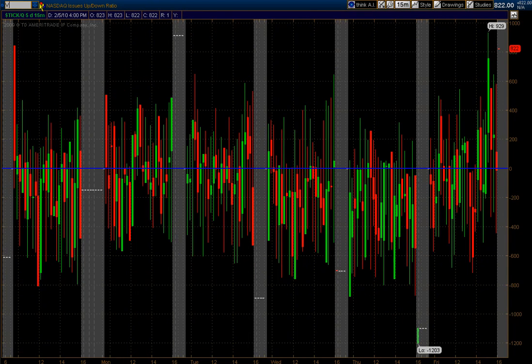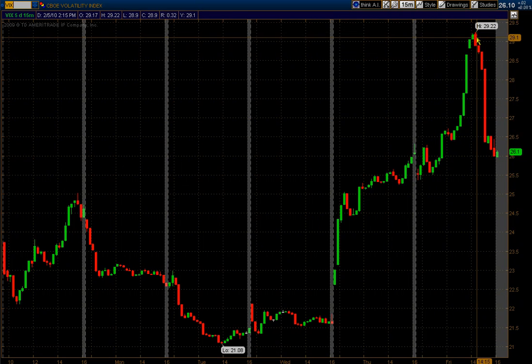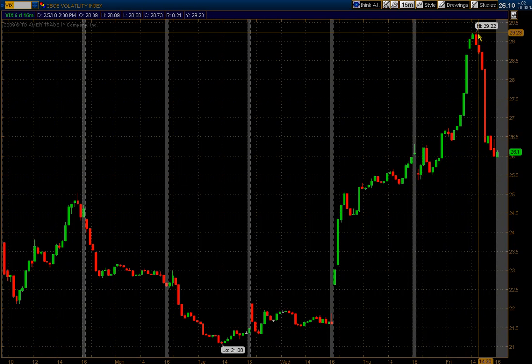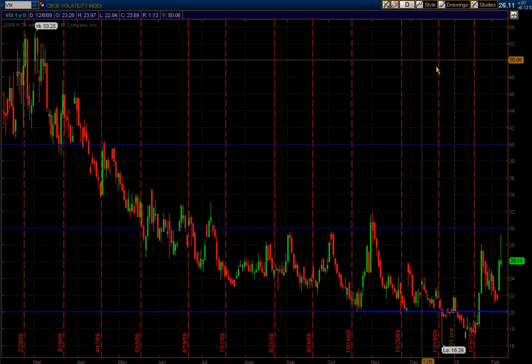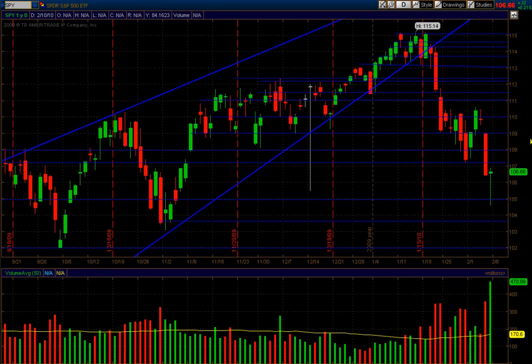The VIX was up very big today, about 10% if I recall correctly, and we opened around 25.50, shot up to 29.22, and pulled all the way back to 26, which is incredible. To see so much volatility in the markets, and to see the VIX move like that just adds more confirmation that volatility is definitely stepping up here. As you can see, we tested 30 on the VIX already. So the market internals definitely corroborated today's bounce, which is very much a thrusting pattern.